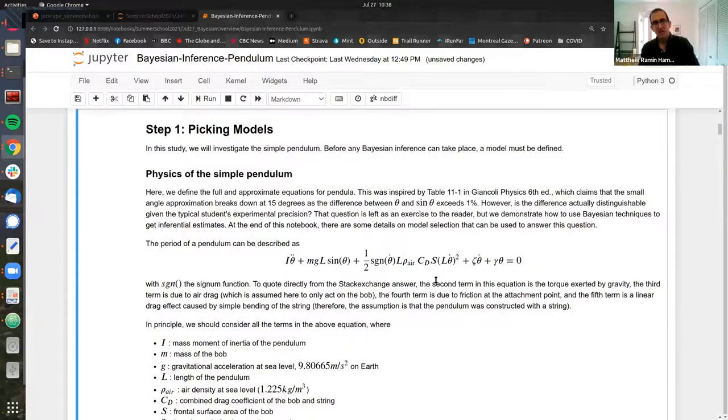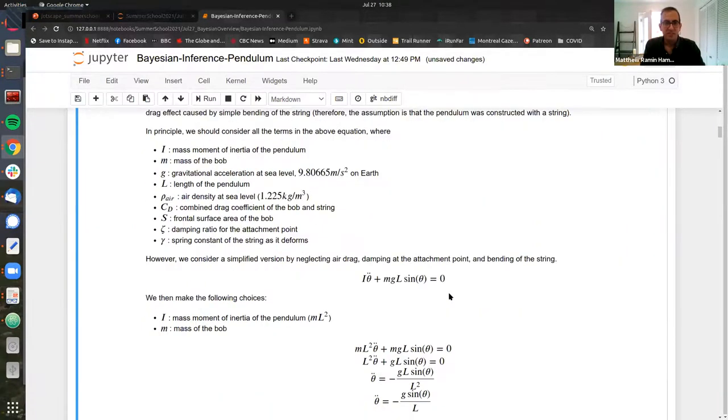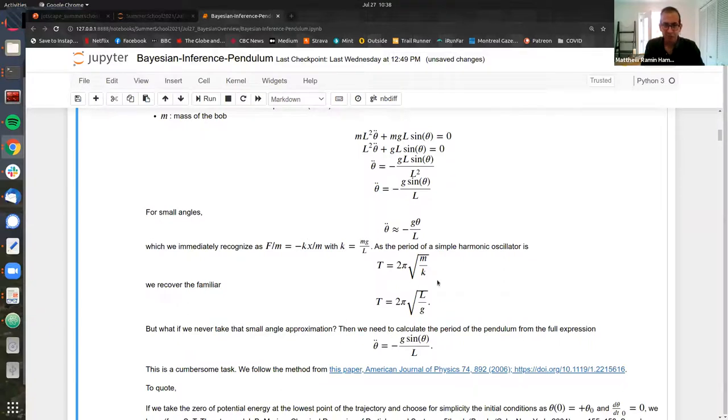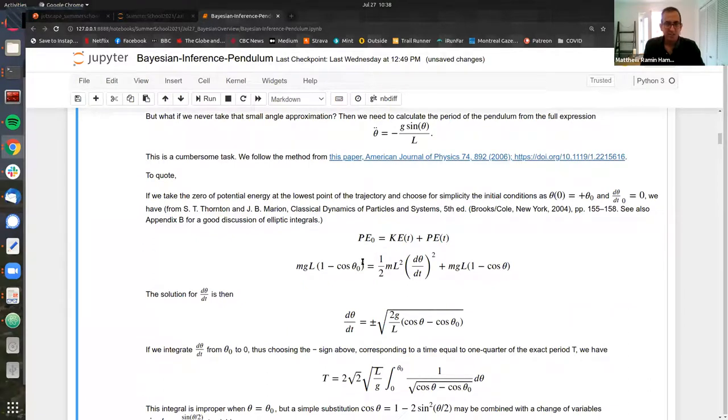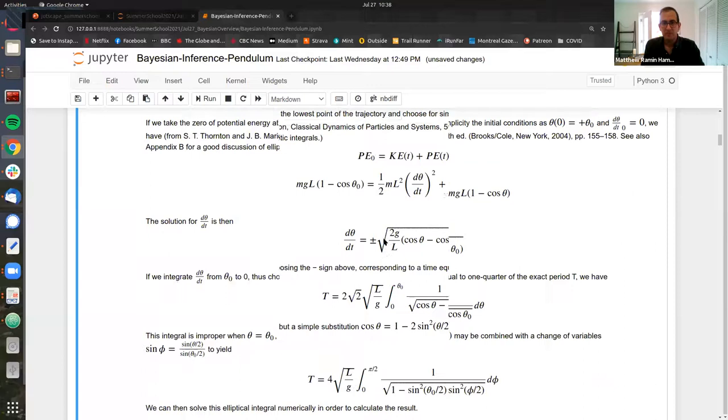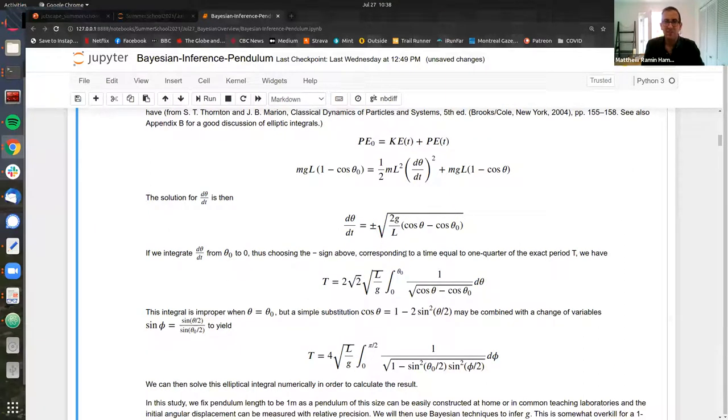So I include a lot of text here because I hope that both this hands-on session and the slides will be a useful reference to you, but I'm not going to read through this. Basically, what I'm doing here is deriving the period of a pendulum, which you might recall from an introductory course. The period is 2 pi root L over g in the small angle approximation. It's a little more complex a derivation if you don't take the small angle approximation, but you can do it via energy conservation, and then formulate an expression for the period. It's an improper integral, so you can put a simple substitution in, and then this is the formula that we're going to be calculating as our underlying model.